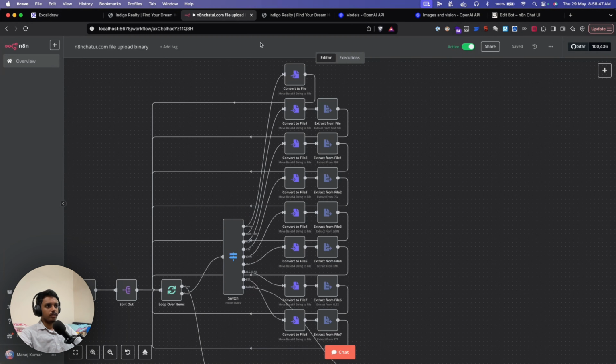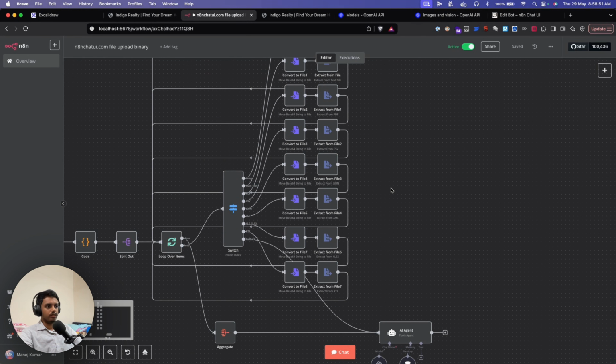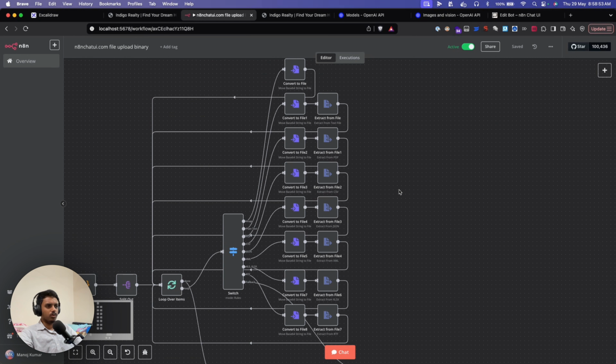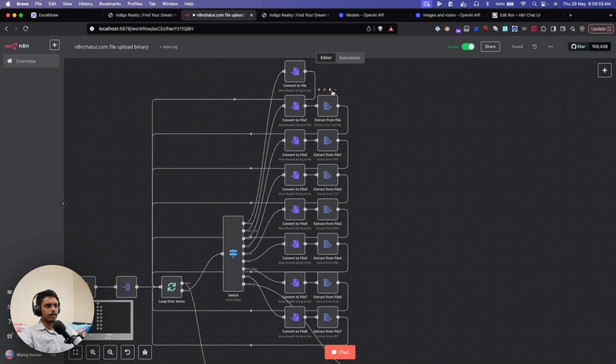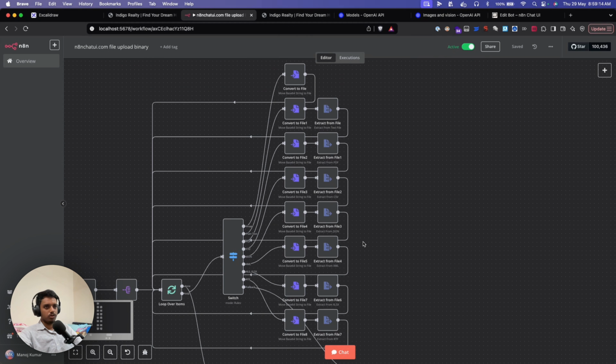And then once it's done, you can just provide that to your agent, and then it's going to answer the user question. So all you have to do is probably just delete this node and use the HTTP request node to make a request to those services and pass the right form of data. Mostly, I believe they accept base64. And since you're getting it from here, you can just use it. And then once you receive the data back, you can just pass it to your AI agent, and then everything should work fine.